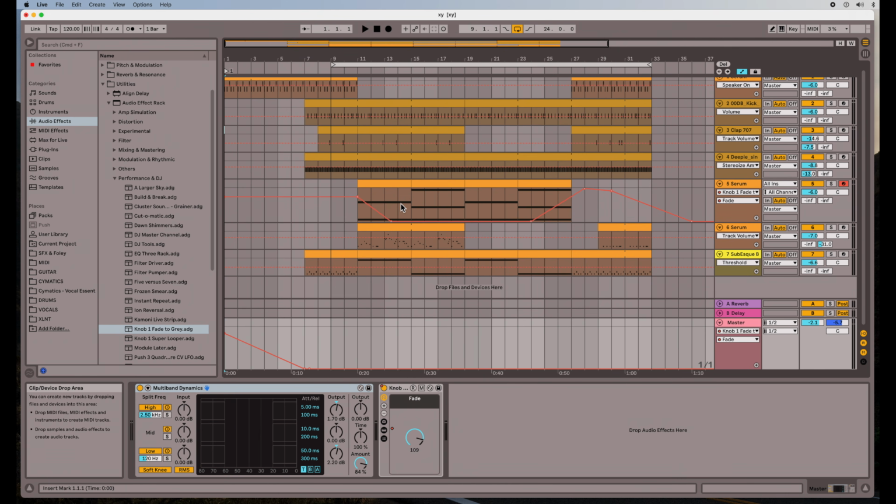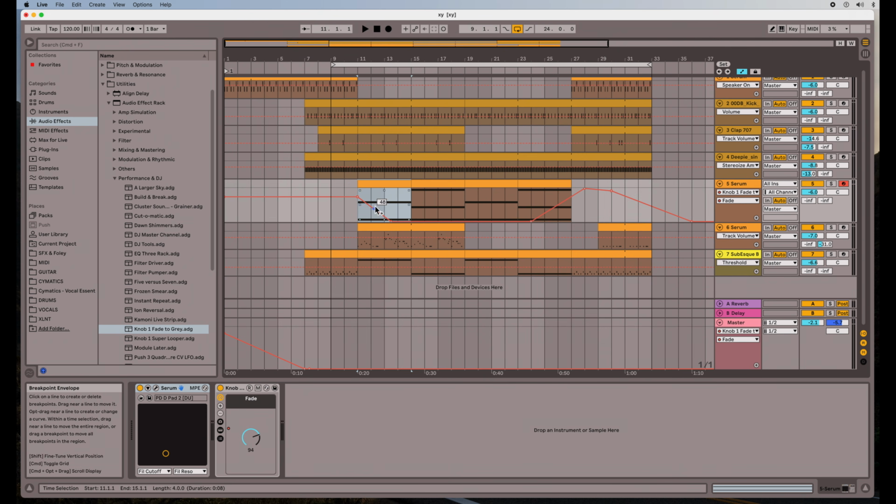And on this one, what I did was I sort of faded it in the same way, and then at the end of this lush pad I've made it sort of trail out for a long time, and you'll hear that nice beautiful ending here. So it doesn't just abruptly end, it will have this beautiful trailing fade to gray effect. So let's listen to it and just notice what these are doing, and we'll go from there.